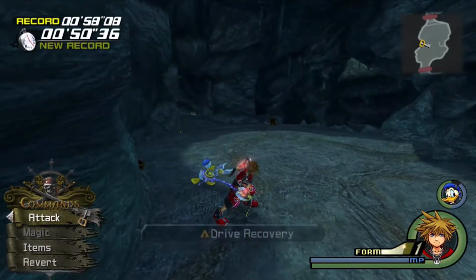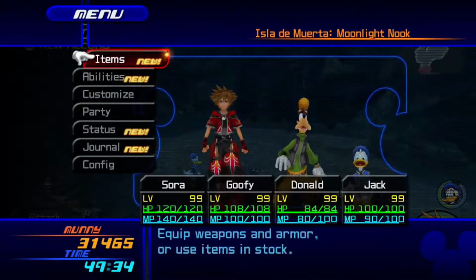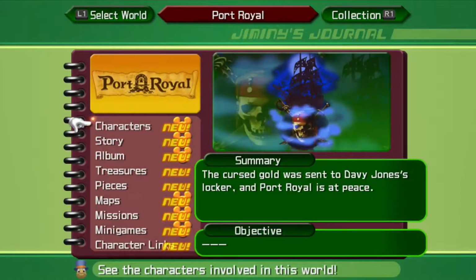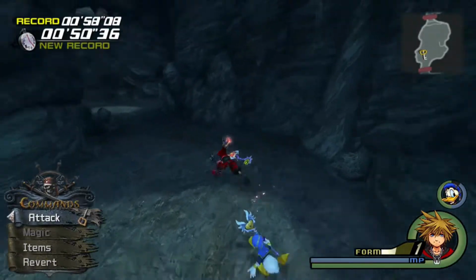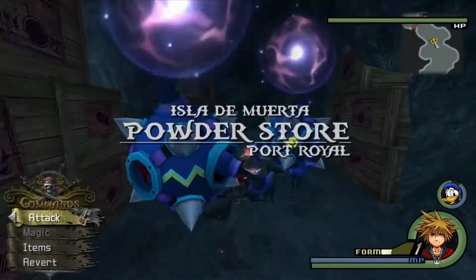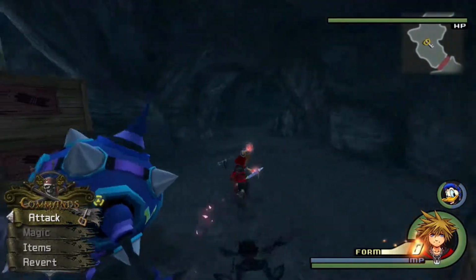Okay, so that was definitely frustrating, but we got the actual journal entry now. I'm praying. Just in case, I will check this right here. Oh yeah, we got it, because we have the missions and the minigame symbols with the Mickey logo on there. I mean, we're good to go. Alright. Let's head back to town then. Let's see if we can get ourselves a drive recovery. I doubt it, but hey. Man can at least think, right?